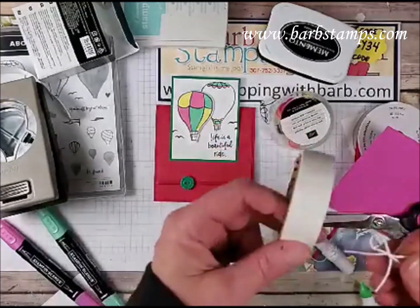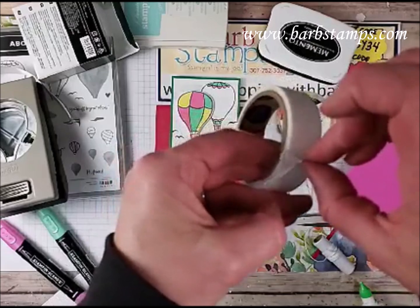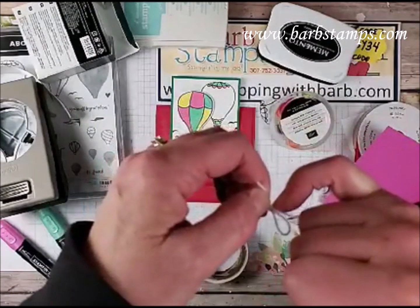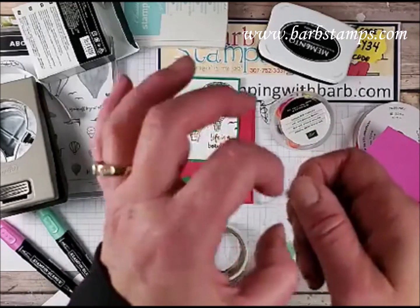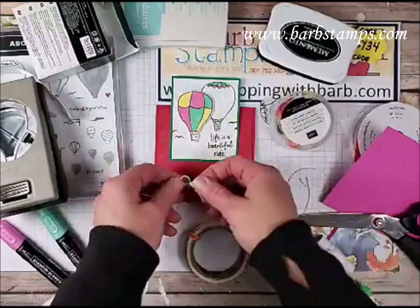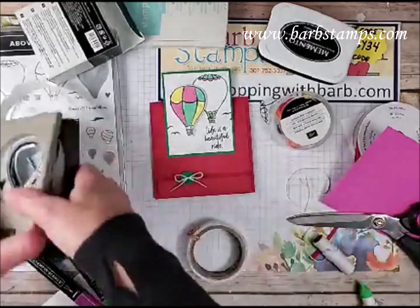There we go. And then I'm going to add that with a glue dot. And you can see that the middle of my bow is way smaller than the glue dot. So what I'm going to do is use my fingernail to press the glue dot back on itself, so that it's just behind and not sticking to the front. And then I'm just going to press that right onto that right there.